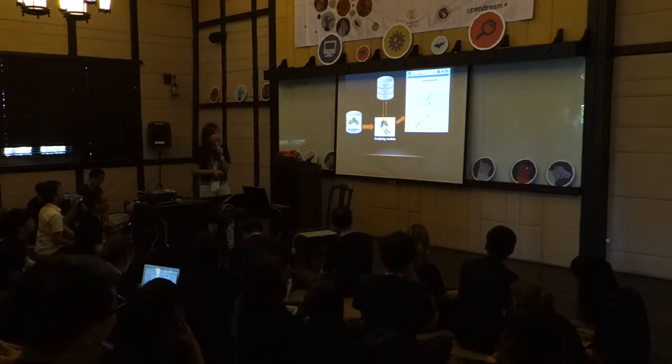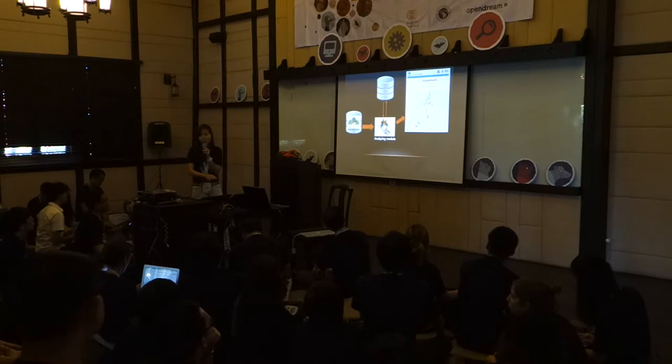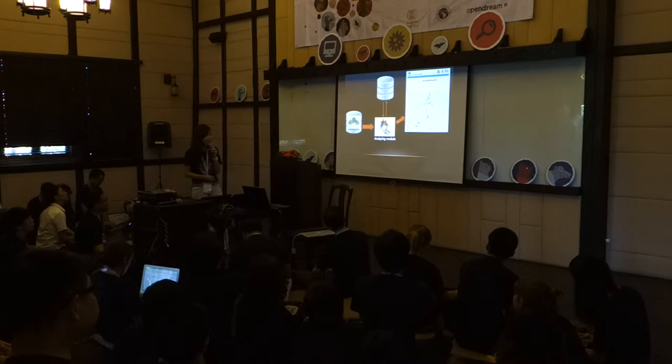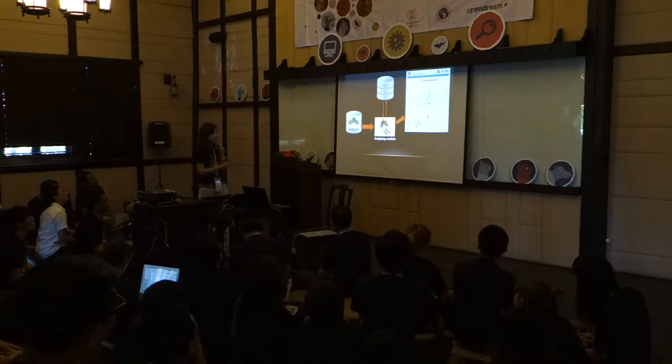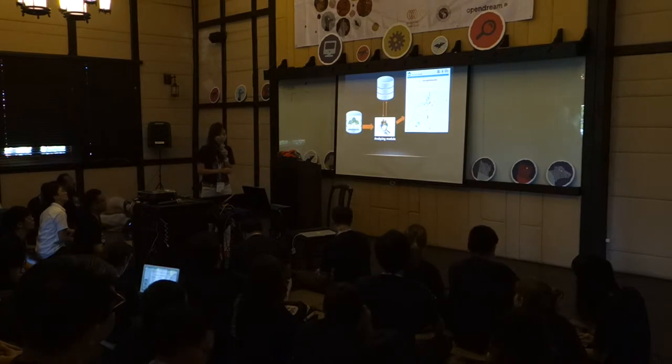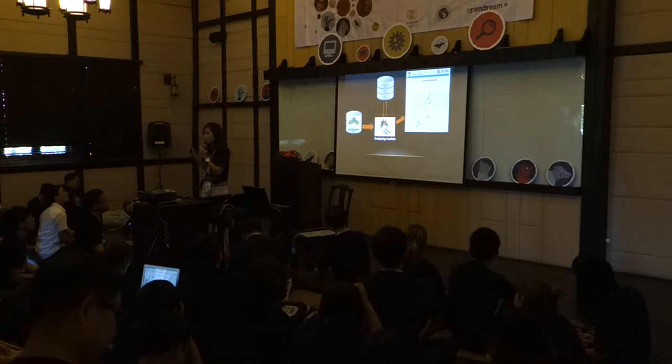This is an example: the blue pin is a household that has a lot of mosquitoes, something like that, and the red pin is a patient with dengue. From this data, you will see the correlation between the basic information from therapy, the blue pin, and the information from our application, the red pin. When overlaid together, you will see the correlation between the basic information and the disease that has been reported.